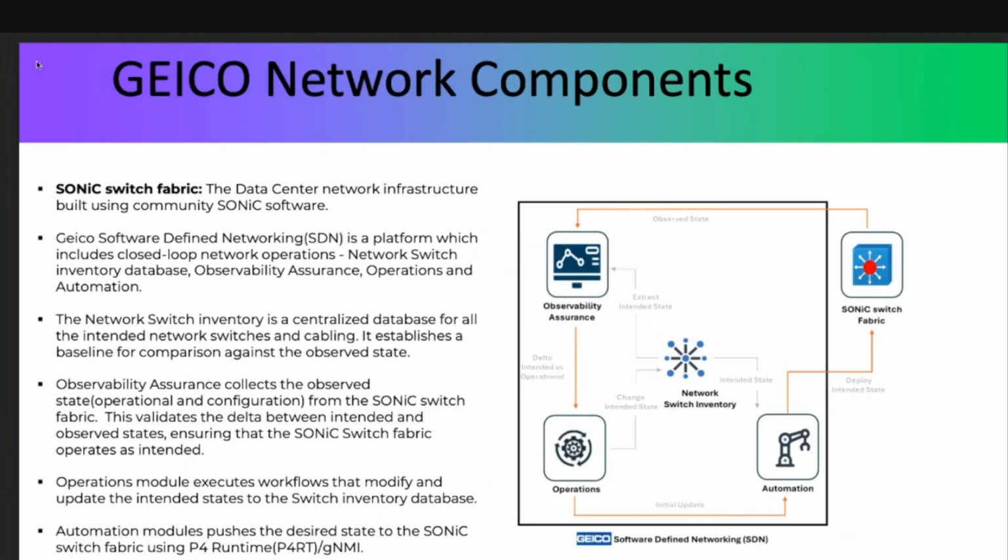GEICO network components presents a high-level view of the SONiC switch fabric and a set of key SDN components which ensure the health, security, and performance of the switch fabric. Switch fabric here is the data center network infrastructure, which is built using community SONiC software.